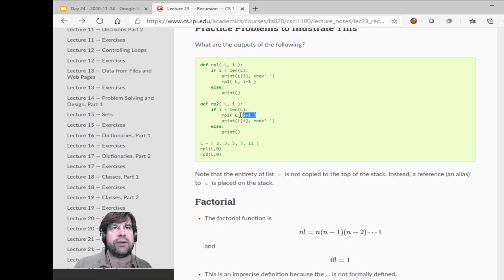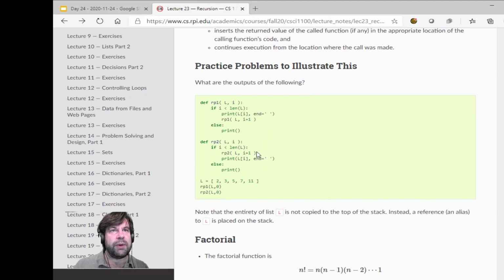And now we have to unwind the recursion. The way we do that is for the I equals 5 case, we just print out a blank line and return. We return back here, where we just made the call to I plus 1, and that was 5, so I is actually equal to 4 here.